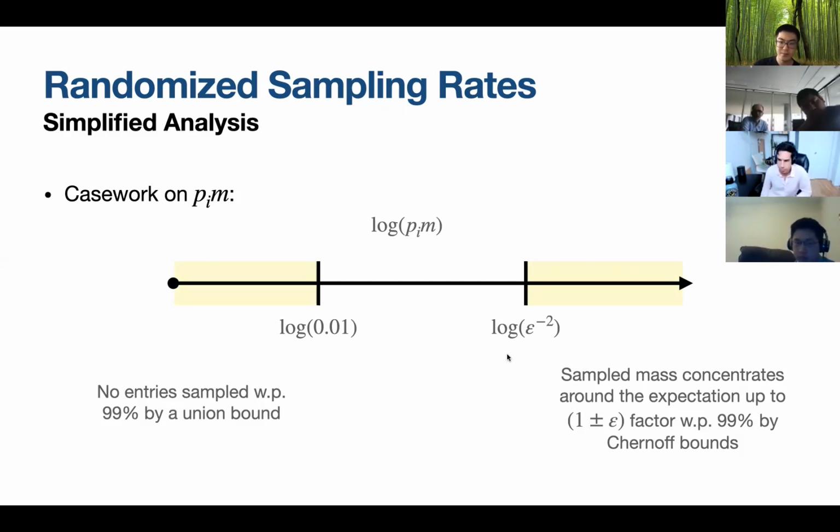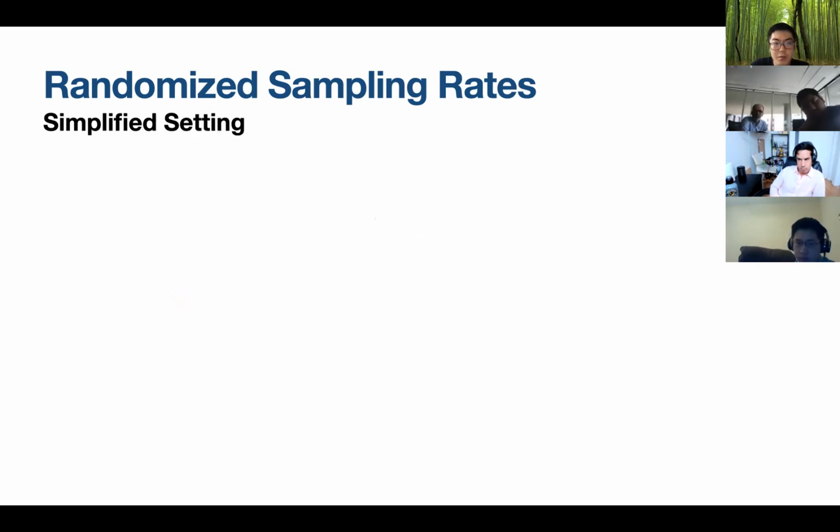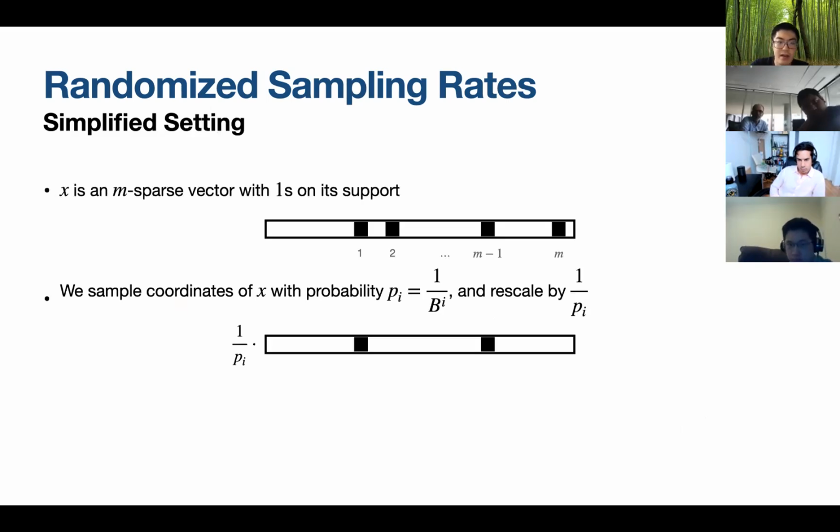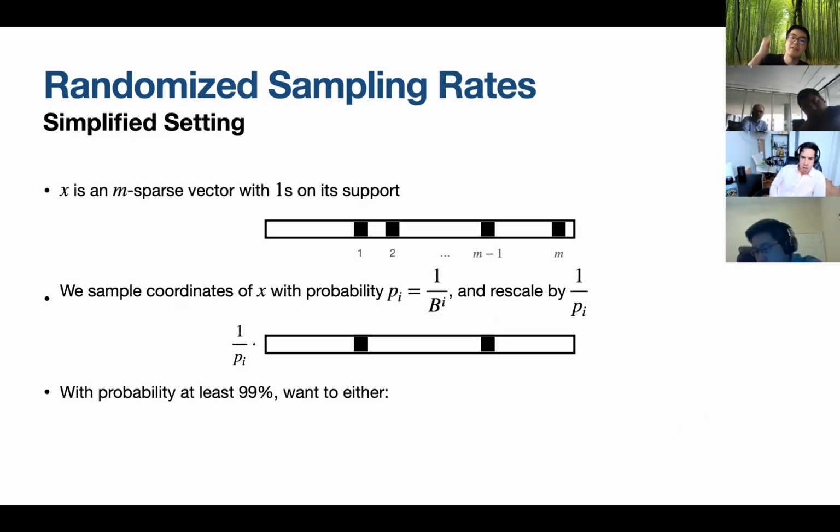And Ty, what's the subscript I supposed to indicate? Yeah, so I recall that in the simplified setting, I'm sampling, I have to guess many different levels. So Pi here is 1 over B to the I. In general, B is a constant. B is going to be some parameter that we choose later. It'll depend on epsilon.